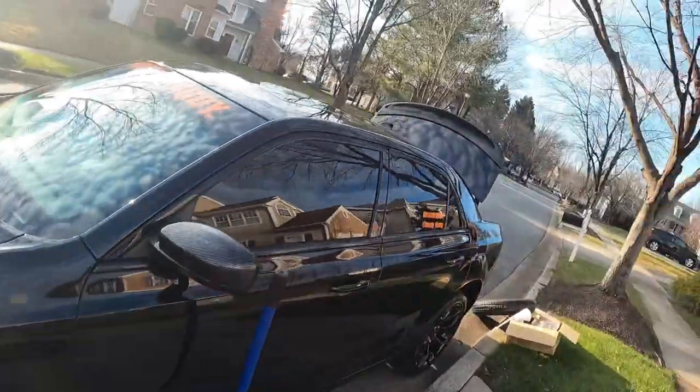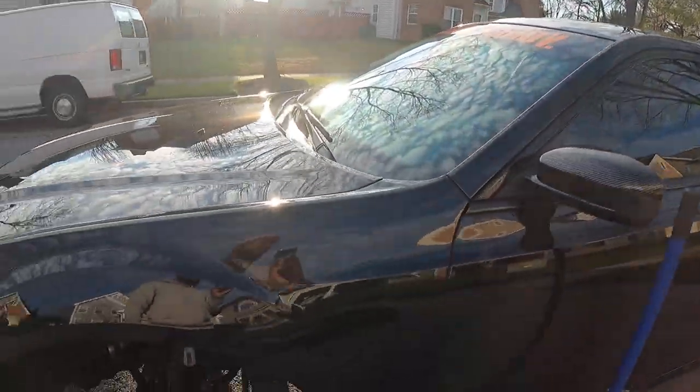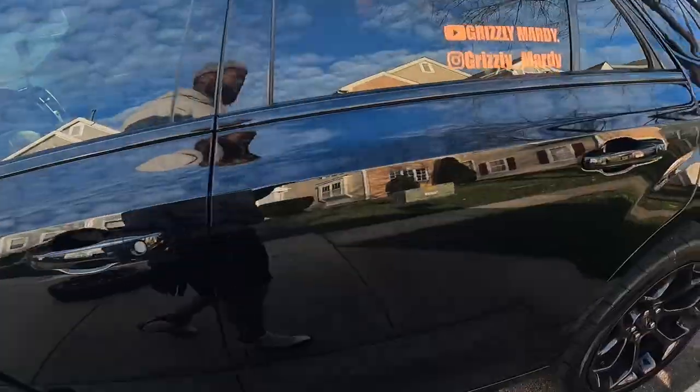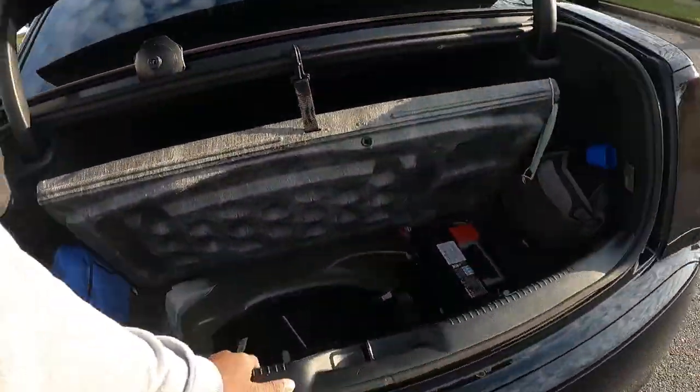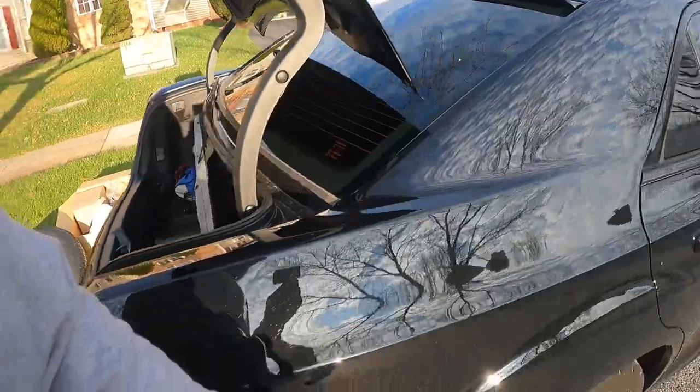Rather just drive through this street and just make sure it's all good before I actually get on the road to head home. I know my house is not that far. I'm not that far from mama.